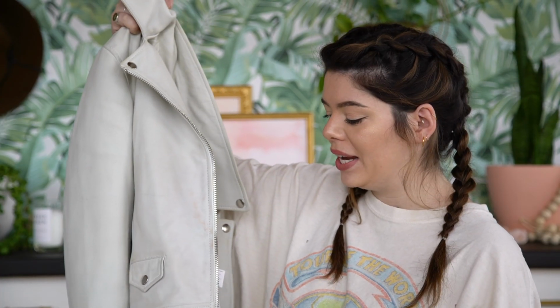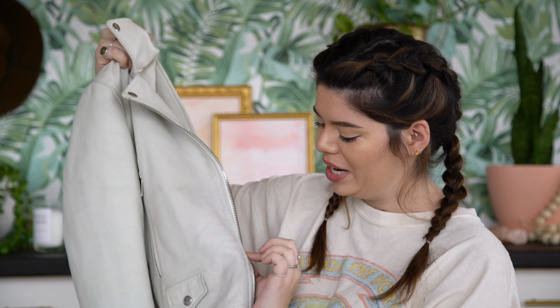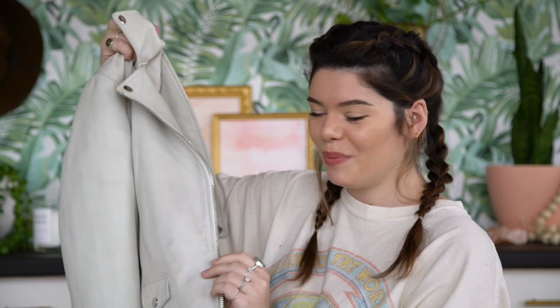So as I was doing it, I could tell that it was lifting a little bit, but I think the fact that this is white might make it really hard to get it completely out. And on top of that, it then added a new kind of different color. It's like a darker gray blue that wasn't on there before. So I don't know if overall we made this much better.